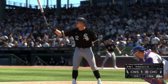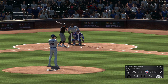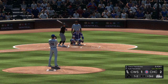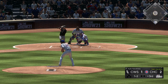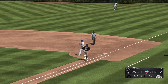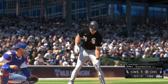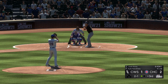New inning set to get underway, and standing in is the switch-hitting second baseman, Cesar Hernandez. On the one and one — right back to him on the mound, and he'll flip on to first to record the out. Ready now for the White Sox: Jose Abreu. He's 0-for-1 after grounding out in his only trip to the plate so far.